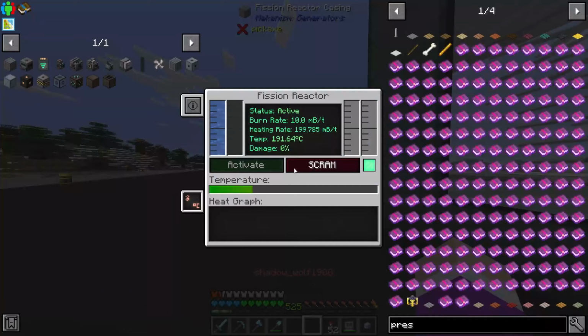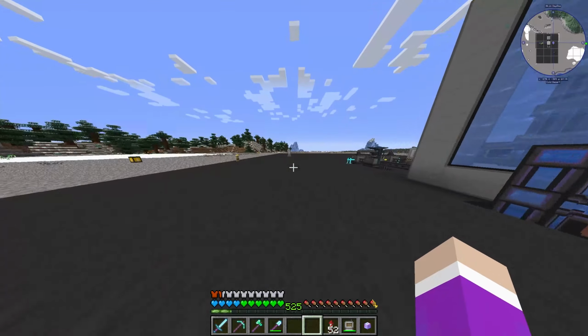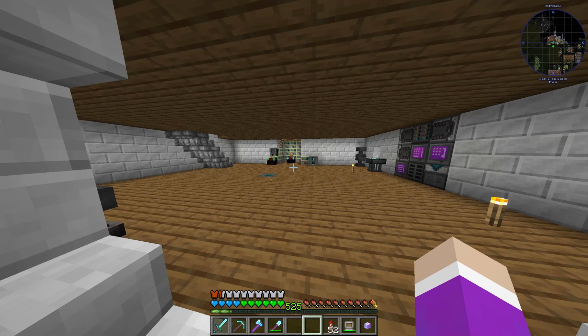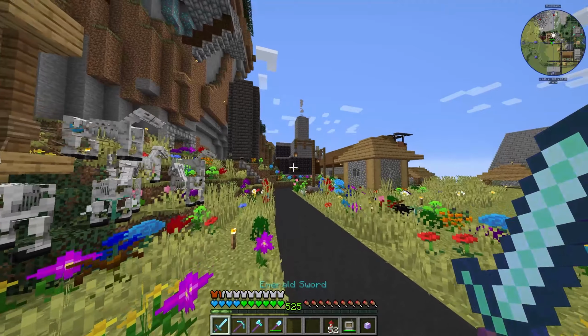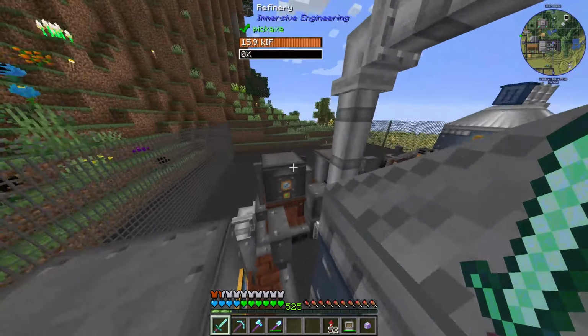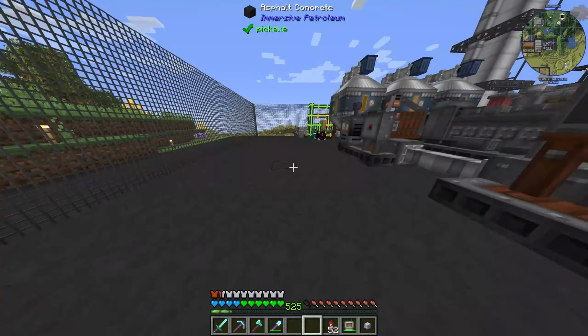So let's actually turn this off because I don't want this on when I'm not here. What I'm going to do now is teleport home, and we're going to make ourselves an induction matrix. So let's teleport over to power, because that's where I want everything to be working from. And if we come up here, I've expanded out this thing.